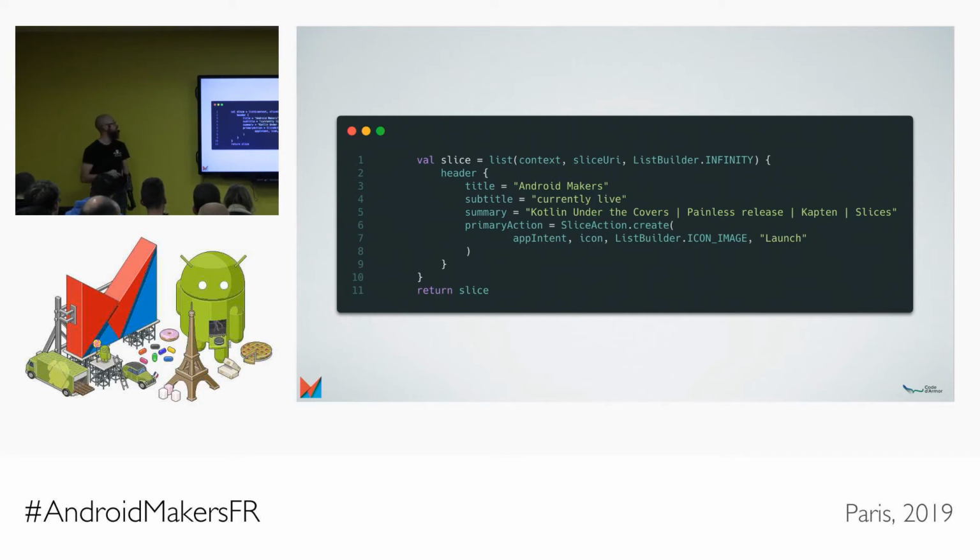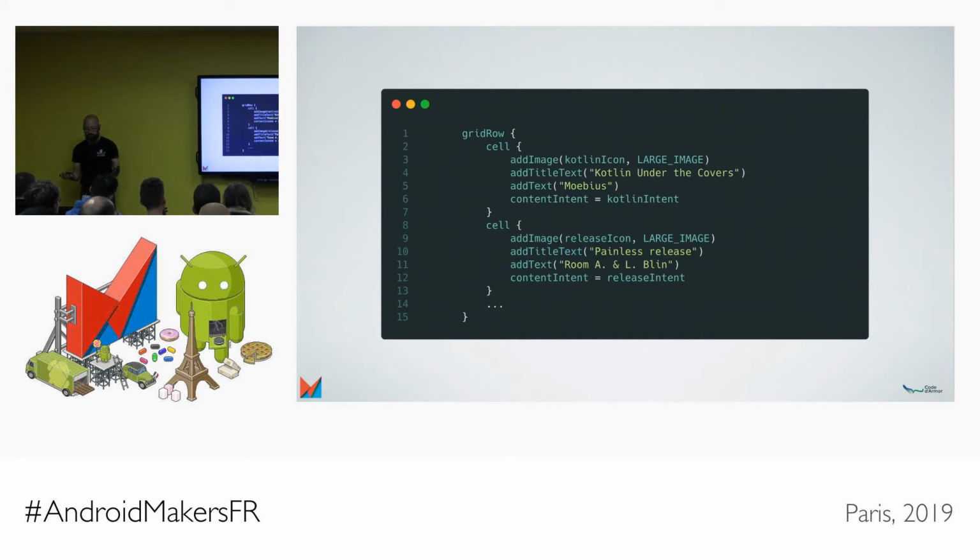So this would be for the header, and for the grid and the cells, well, it's also very easy. Each row is composed of one or several cells, each cell having content, which is a combination of image and text, with text being a title and a content. You can also bind an intent to this cell, and unlike the primary action, which is mandatory, you don't necessarily have to bind an intent to your cell, but you can, meaning that according to which cell the user taps, you have a different behavior.